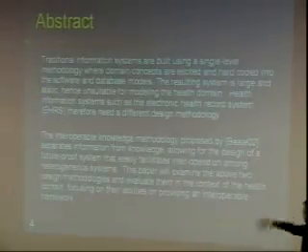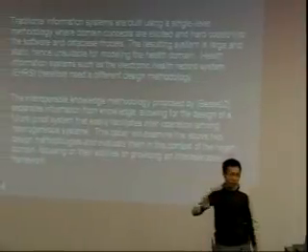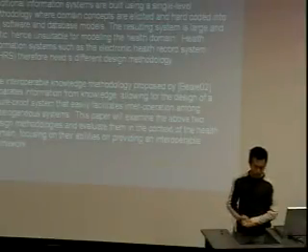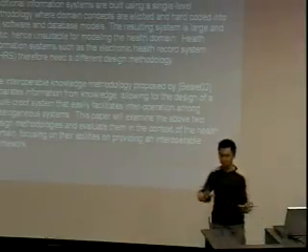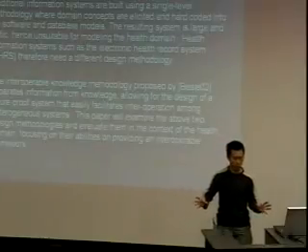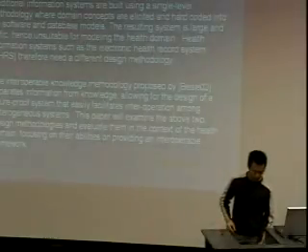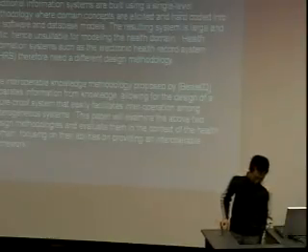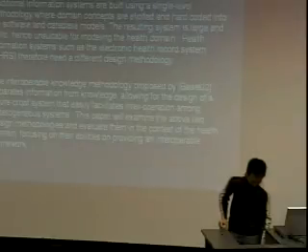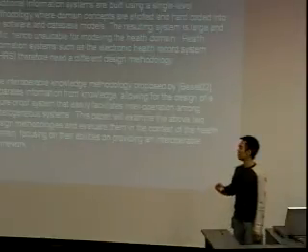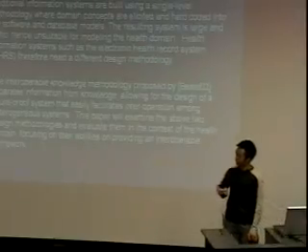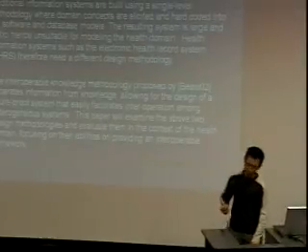So this is the long version of the abstract. The two key points that you should notice out of this are that the electronic health record system is a system of heterogeneous information systems, so there can be a lot of differences between different implementations. And the second thing you should notice is that design methodology plays a key factor in determining whether a group of systems is interoperable or not.